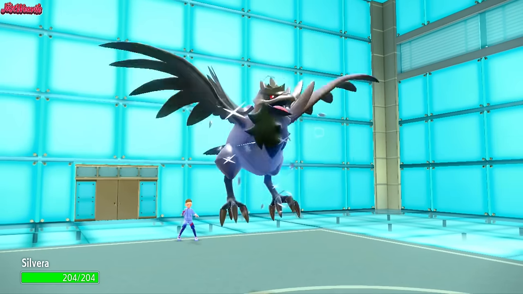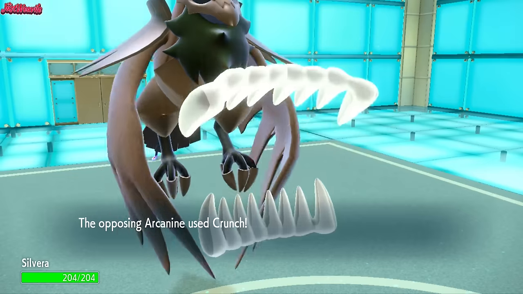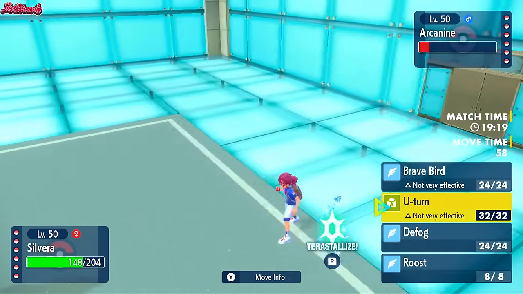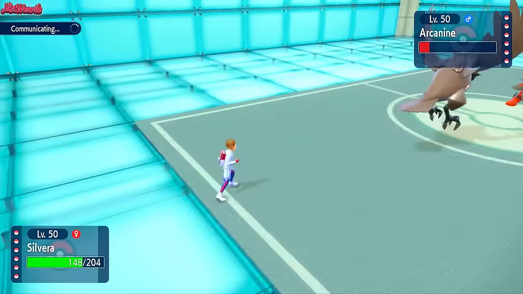They're probably Choice Band or Choice Scarf if they're Rock Head, like I think they are. They go for a Crunch, though. That's going to do no damage to us, but it would have done a lot of damage to Dragapult if it's banded. So we go for a U-turn here because they probably switch out.